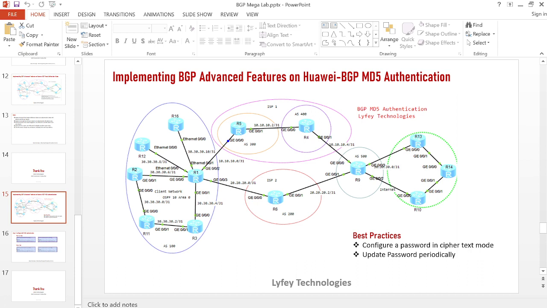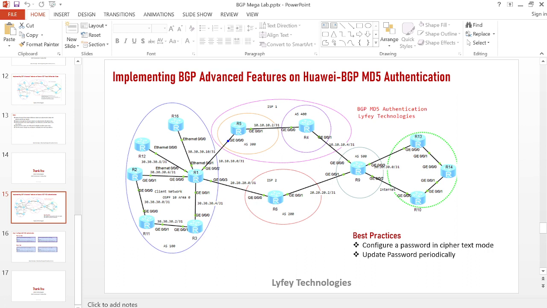So one of the best practices in improving network security is by implementing authentication for protocols. That's why this episode focuses on implementing BGP MD5 authentication as a mechanism to improve network security. So you need to implement authentication for the protocols that are running on your network, be it OSPF, IS-IS, BGP. All these protocols support authentication. So you can configure authentication so that the messages that are exchanged between the peerings are authenticated.